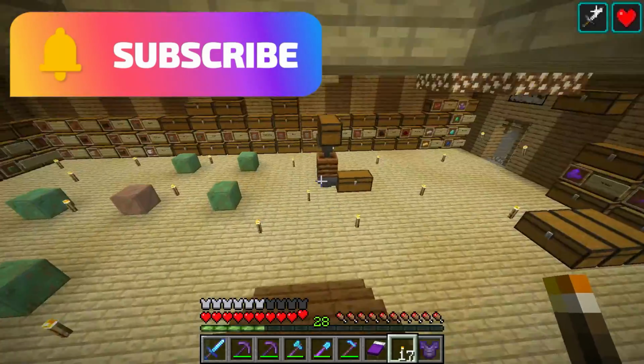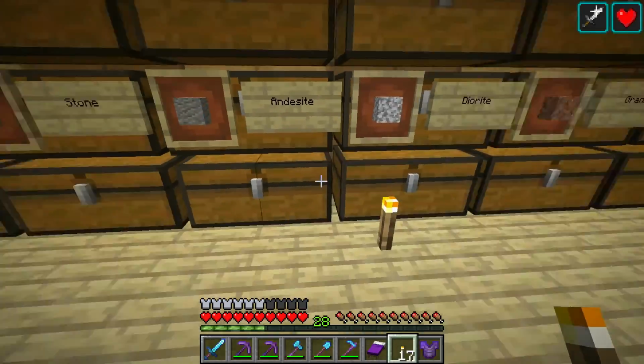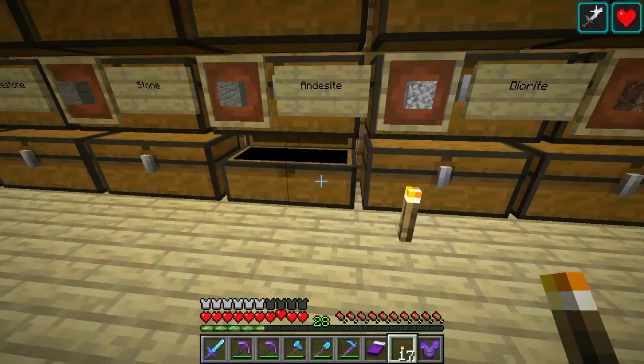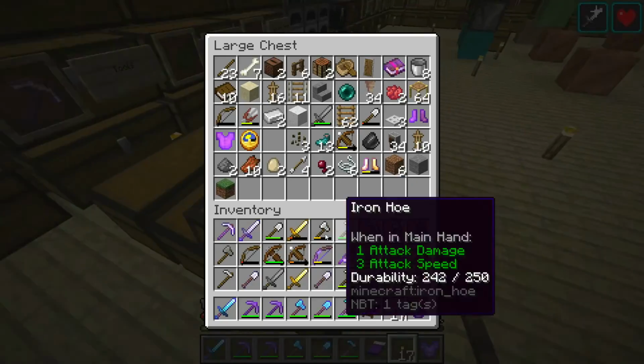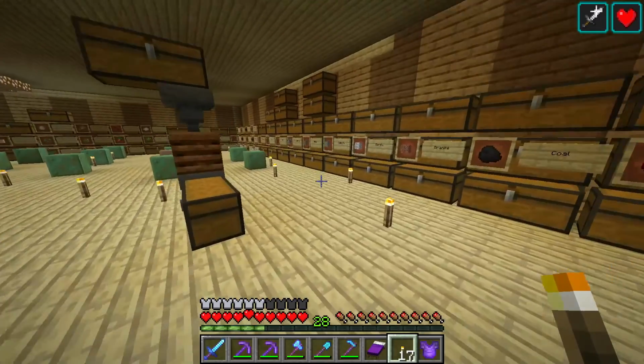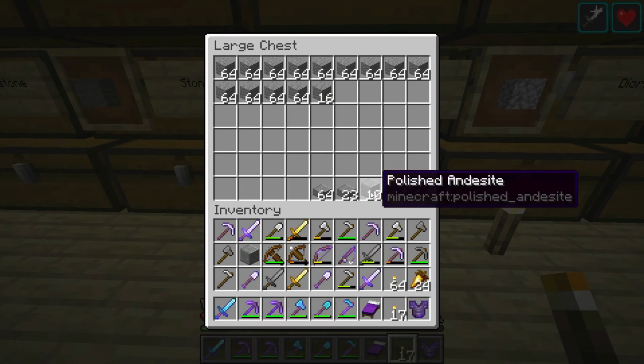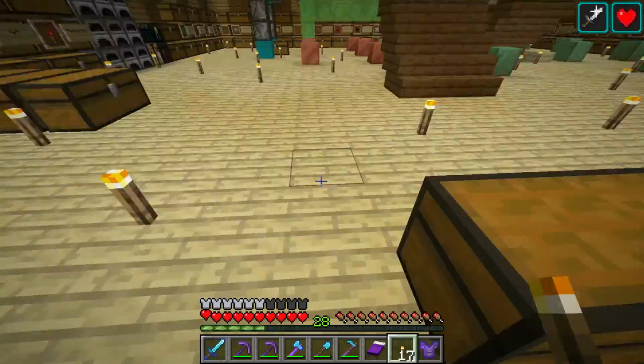Oh, one more thing before I leave, which is also we want a cash register. And I've always found the best cash register is made out of a single andesite stair. So if we can just grab that real quick, let me just throw away one of these half-broken bow and arrows. And then I can grab an andesite stair, which you can see there's our andesite right there. We'll grab one polished andesite, and at our stone cutter we'll make one andesite stair, which would be pretty cool.